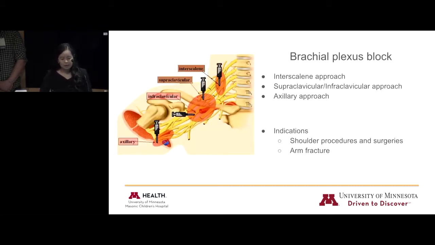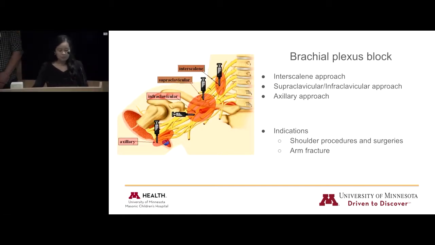The first one, the brachial plexus blocks. It describes the entire brachial plexus. However, we choose specific sites as shown on that diagram in terms of what we're blocking. So the highest up, more up in the neck, is called an interscalene approach because we go in between the interscalene muscles. The supraclavicular is exactly that, basically above the clavicle. I would say that's the easiest block to perform. Infraclavicular block is right below the clavicle, and as such, the lung sits right below it.